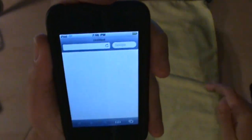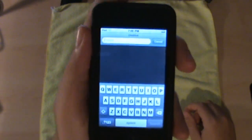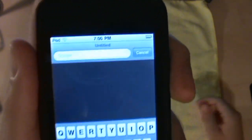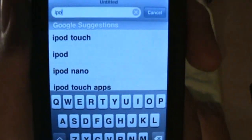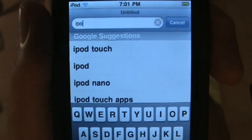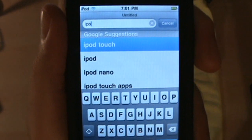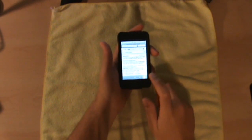Another big thing, in Safari, they didn't change it much, but they did add some things. First of all, you can choose Bing now as one of your search engines. But also, you can start typing in, let's say iPod, and you get search suggestions, which is really nice. Here it says Google suggestions since I'm using Google, and the first one is iPod Touch. I can press that and it will search for it. It's not a big thing, but it's just nice to have the suggestions like you would on a computer.